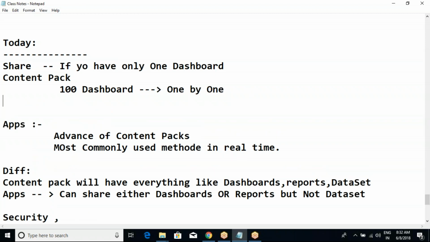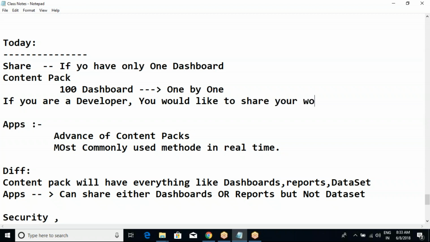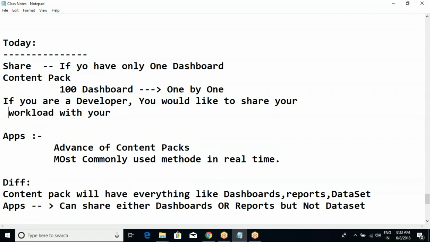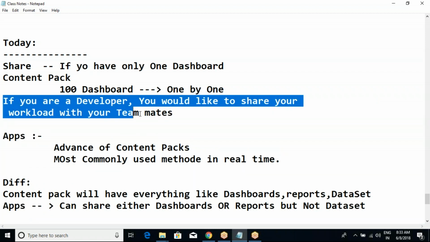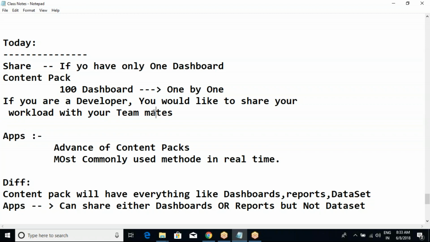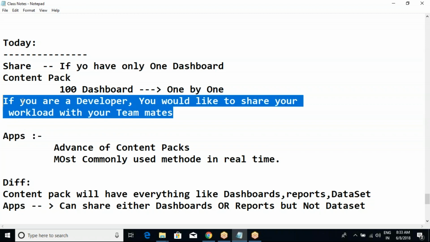Assume that you are a developer, and you would like to share your workload with your colleagues or teammates. Maybe you developed five reports, one dashboard is ready, but still some requirements keep coming and going.